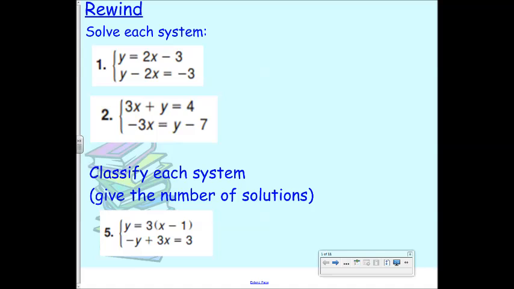So could something like this be a system? Why not? They don't have any of the same variables. So the reason that we can solve things like this is because we can use the equations together to solve for missing variables. So for example, in something like this, we have x plus 5 equals 10. These are pretty basic algebraic equations that you guys have started learning.